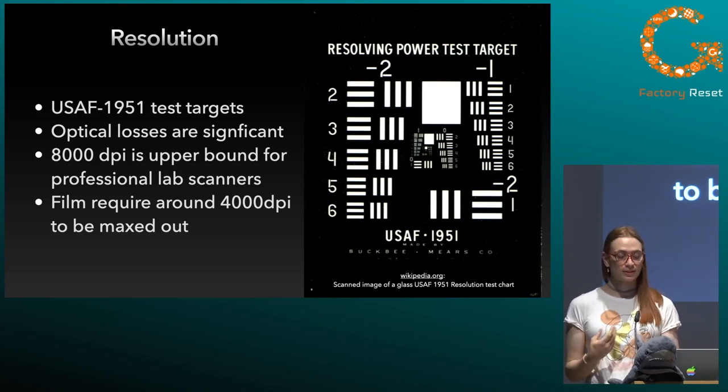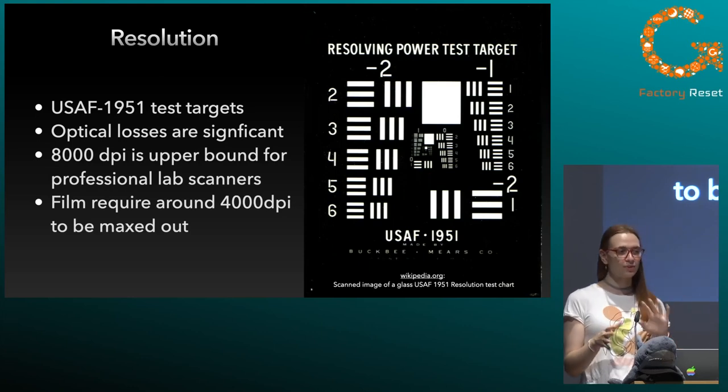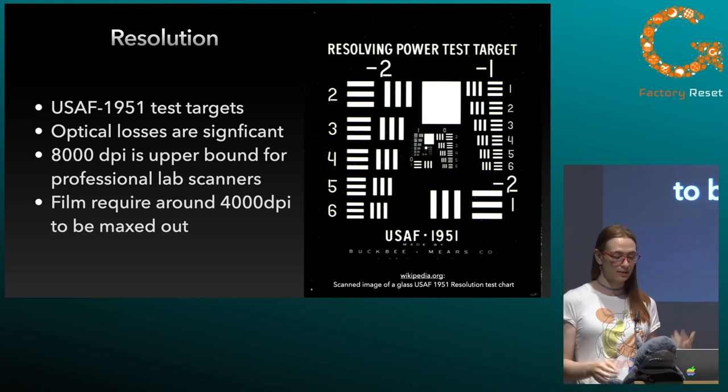But there are different scanners and different films, and they all have their different specialities. And usually, if you say, I scan at 4,000 DPI, you get a good representation of what is on the film. So let's just go with those two numbers. You can completely sample every silver grain, but if you want the image, 3,000, 4,000 DPI is usually where you would max out.